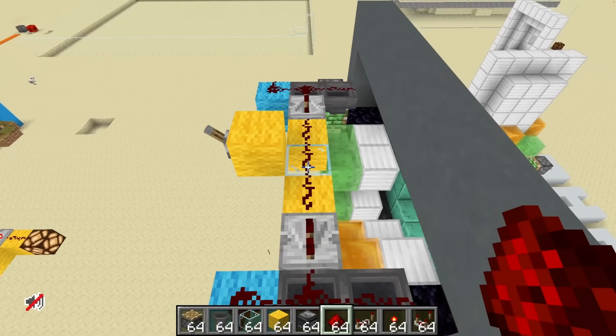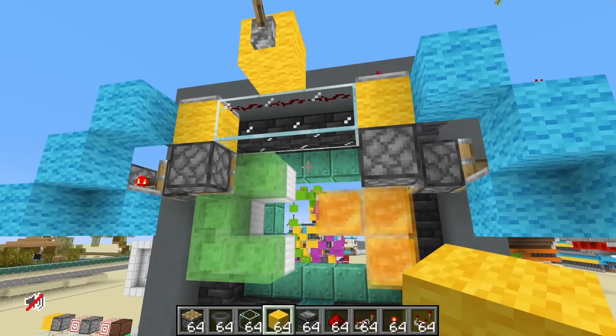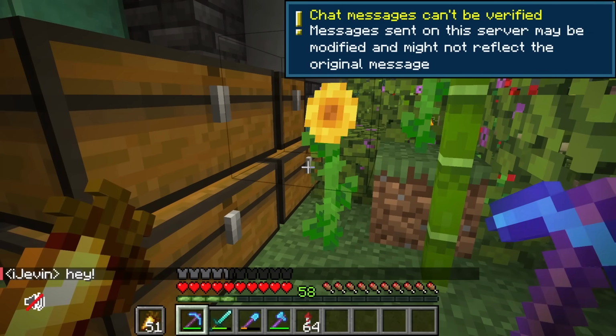Is that because of block push limits? No, it is because of that. Okay, now everything should be all working, and it is, and it is looking very, very fancy indeed. So let's build it on the actual Hermitcraft server. What on earth is this?